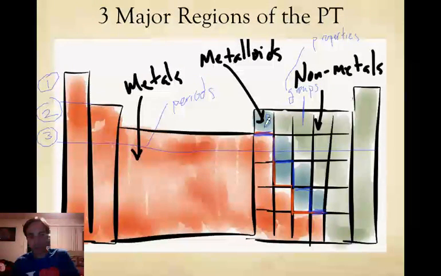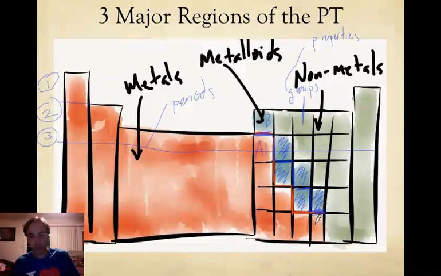Boron is the first one, and technically this right here, aluminum, is not. Aluminum is actually a metal, so it's the only element that is above or below that is not a metalloid. So we have boron, which is. Then we have the rest of the elements are going to be above and below the steps.